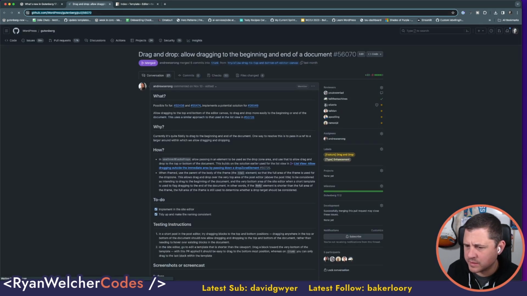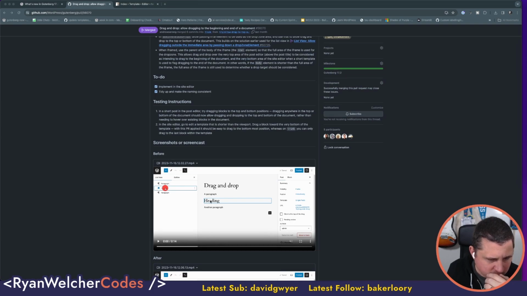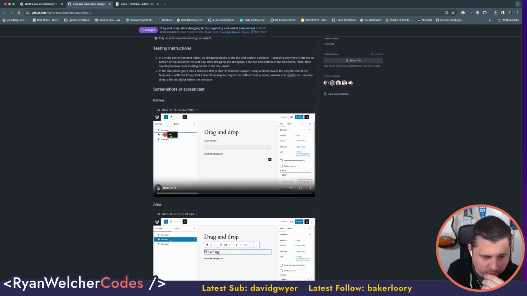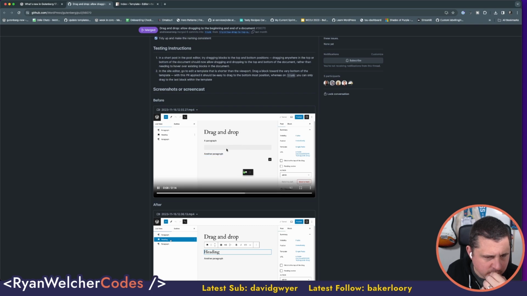Let's look at the GitHub ticket, which is right here. We'll see if there's a before. So before, let's look at that. Let's look at the before. I'll zoom that in. So that's what we're doing. And this looks like it's just in a page.